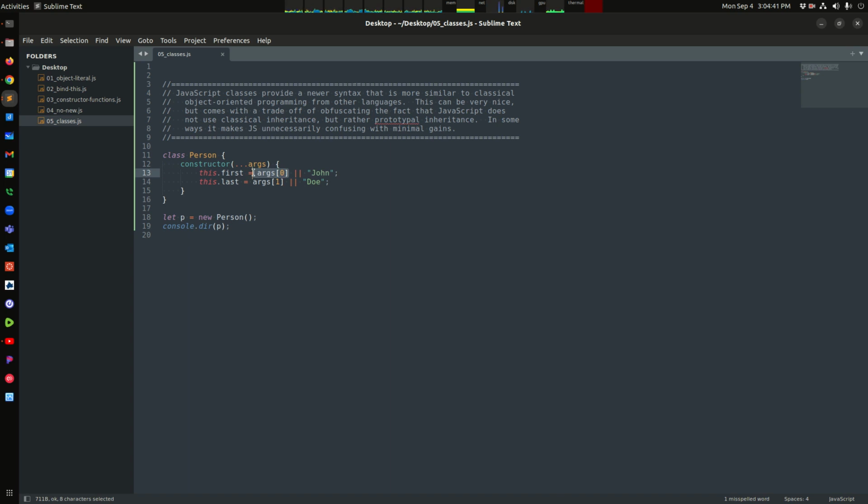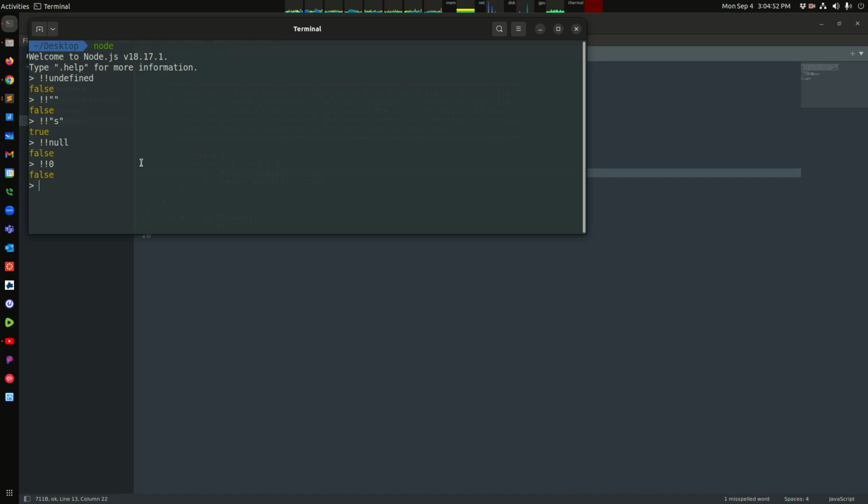When JavaScript evaluates Boolean values, if one is truthy, the result isn't just the value true, the result is that value. What do I mean by that? So we have let b equal cat or false. This is a Boolean expression.